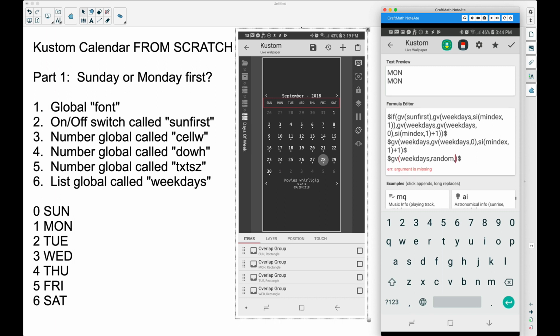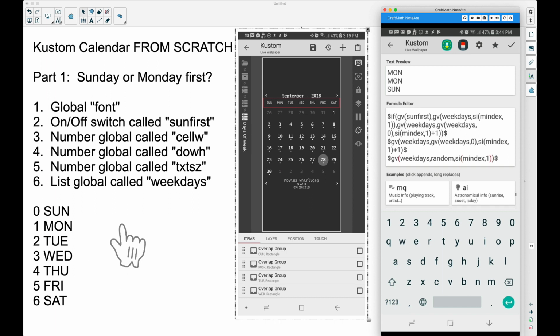So if I put SI M index comma 1 and close this up, the code should be returning a Monday, but this thing down here is returning a Sunday. That's why I have this +1 tacked onto the end of the code, and now watch that Sunday turn into a Monday. So I'm getting Monday on all 3 of these, and that's this part of the code that we see from here all the way to here.